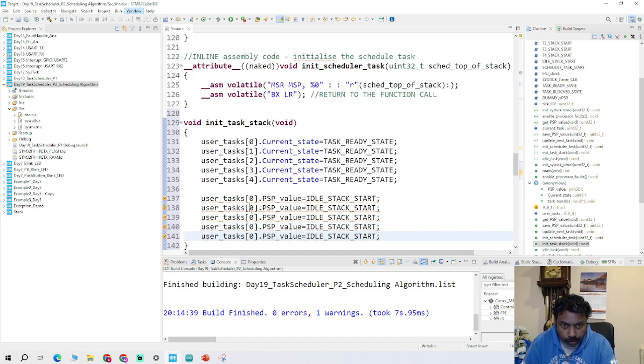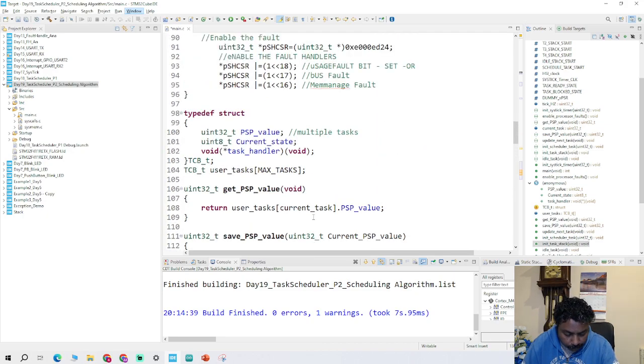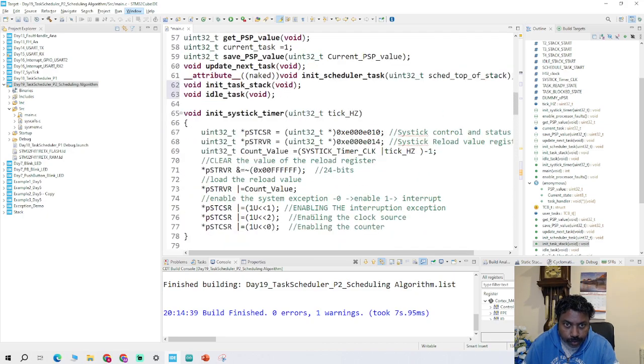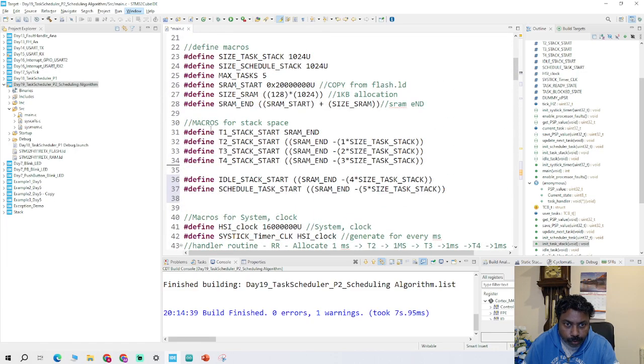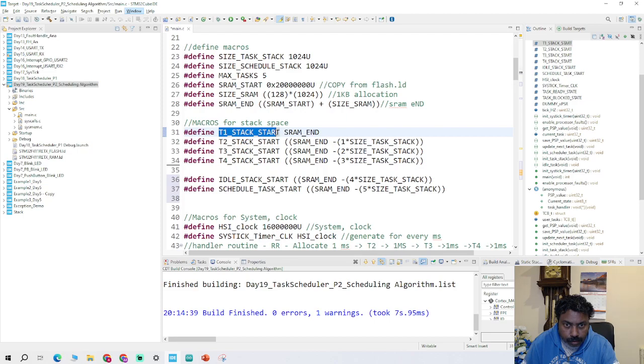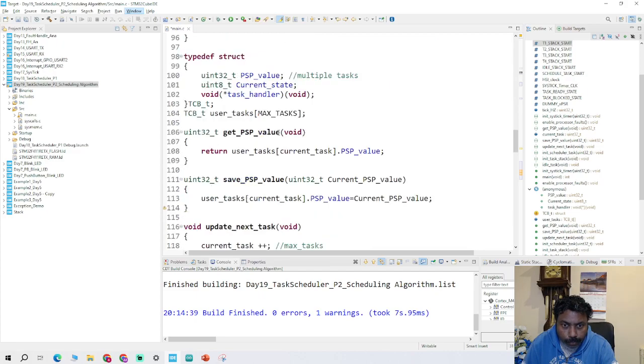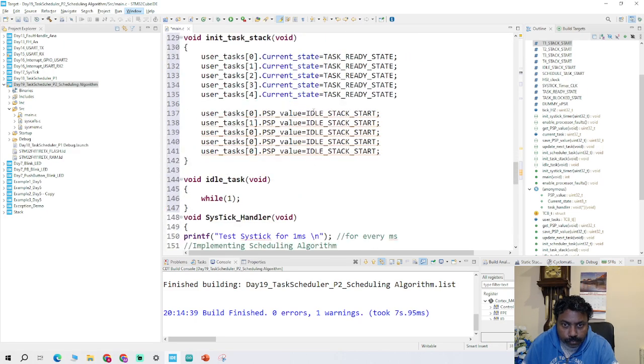So this will be your user task 1, and the user task 1 will be the stack start T1 state. Stack start T1. Copy this, come down. The first state is this start.